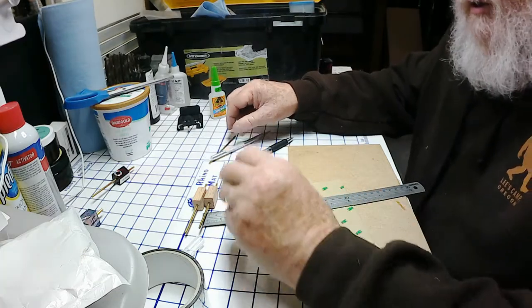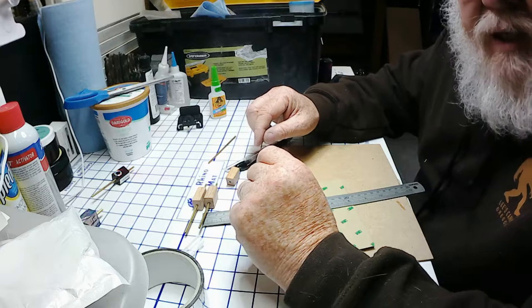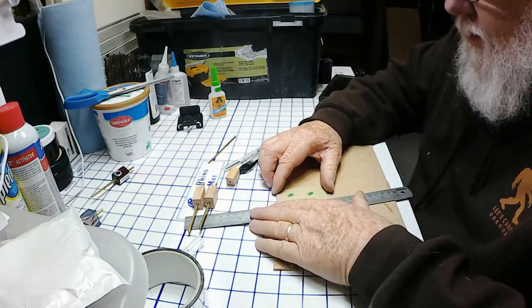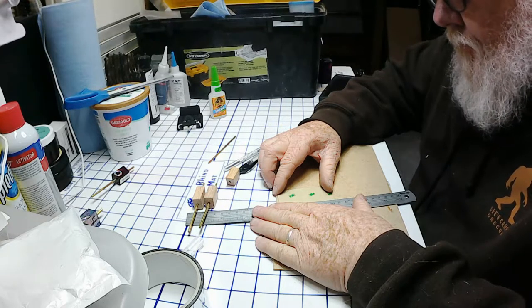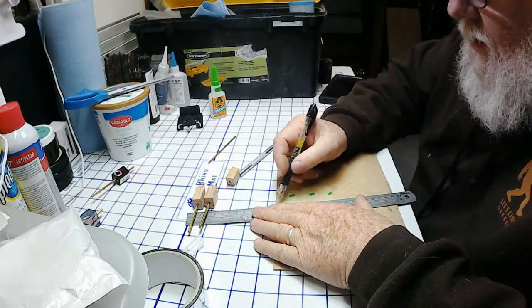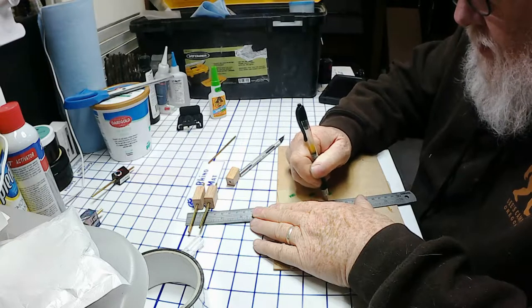All right, I want to use as little waste as possible, but there's always going to be a little bit of waste, so I just want to minimize it as much as possible.